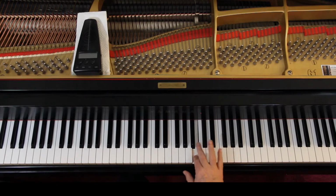Another way of doing it is to do what's known as a finger substitution. It's very common in piano. I use it a lot. And that is where you'll play a note with one finger, and then while you're holding it down, you put another finger on it. You substitute another finger for it. So at the last line, you can play the B with second and then immediately put third on it and hold it down. This way you're in position to use second.